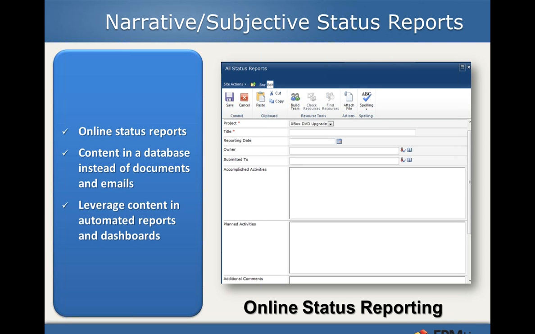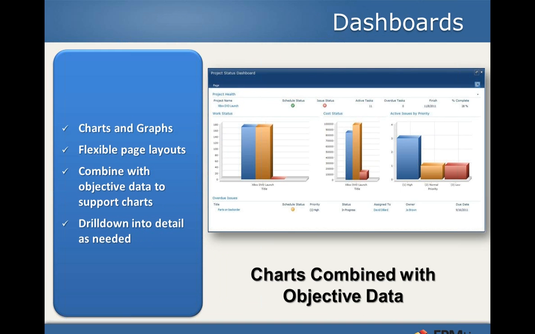Very popular for management reporting is the concept of dashboards: graphical dashboards, charts, combination dashboards like this one, where you might have the project health metrics at the top. You may use our charting web parts to render charts, graphs, pie charts and things like that to render key elements so you can graphically see how you're doing on certain metrics. Also, having things like objective data and lists, like the overdue issues shown below those charts, that support the graphs up above can give you a combination of rich detail or very discrete pieces of data that actually support the charts.